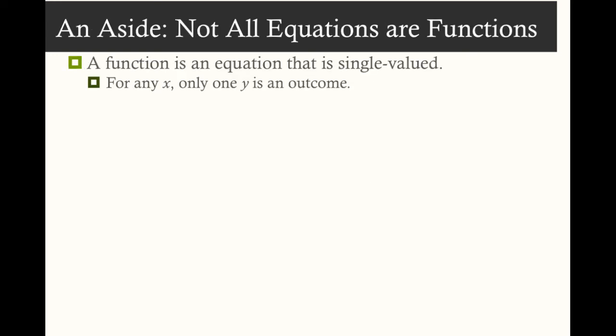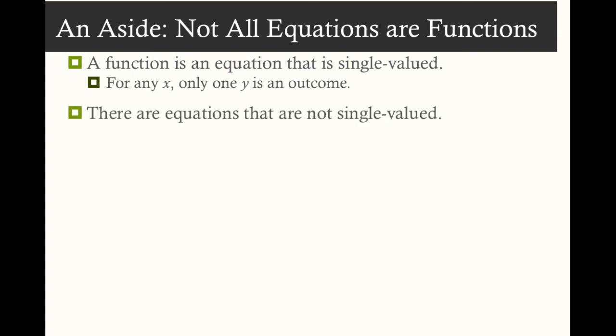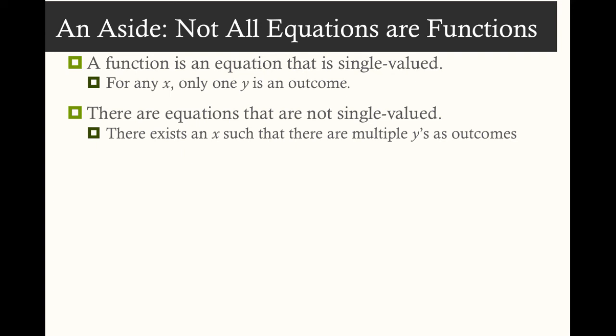And as an aside, not all equations are functions. We said before that a function is an equation that is single valued. What exactly does that mean? It means that for any x, only one y is an outcome. There are equations that exist that are not single valued. In other words, there exists an x such that there are multiple y's as outcomes.